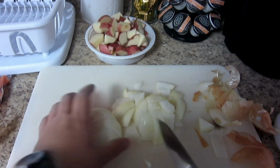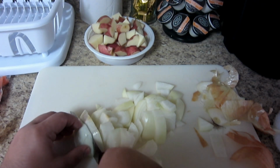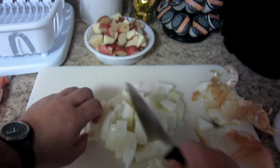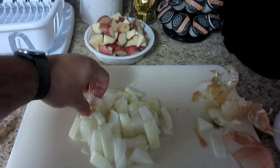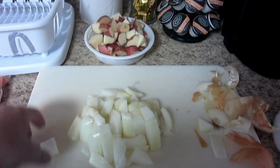Of course, when you're in the kitchen, the most important thing is to have a nice sharp knife, because you're not going to slip off. I mean, obviously you want to be careful, and I'm not a professional chef. I know you're supposed to tuck your fingers in and guide on the blade there, and I never cut myself because I'm careful, so that's all you really have to worry about here. Just cutting more of that stem off. That's going to be a little tough.